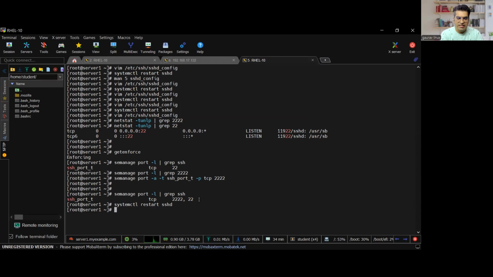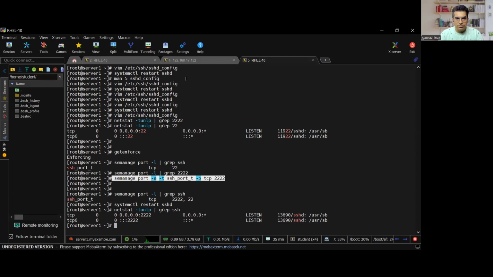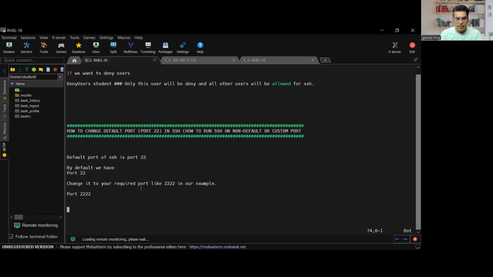We have already made changes in the file. And if you see here, netstat -tunlp for SSH, we'll see it is now running with 2222 and not 22. Let me take this also. We need to add this in your SELinux.